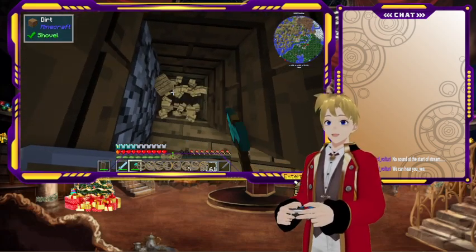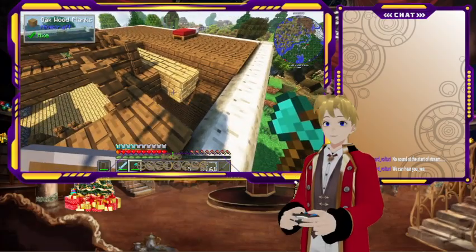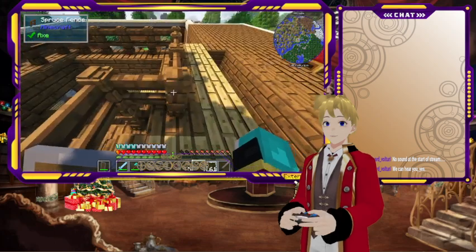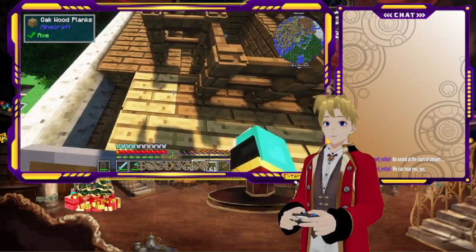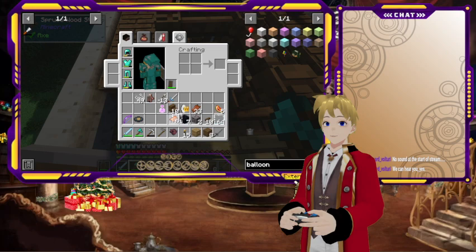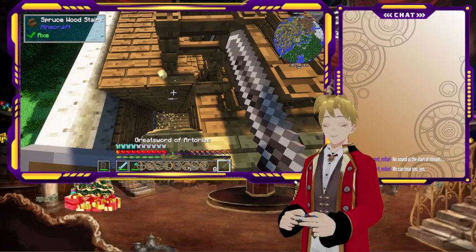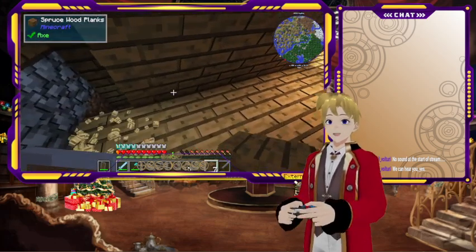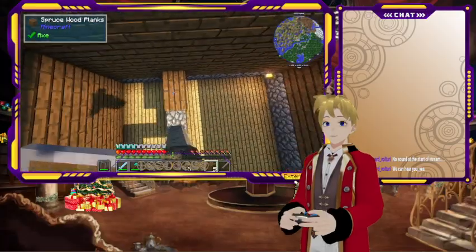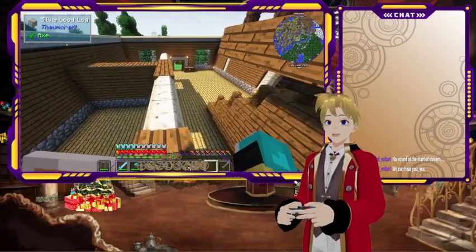You know what? We don't need this here because this is going to lead to the basement. We need some more oak. Actually, no, that might need to be spruce right there. Spruce. Just remove that. What am I doing? Am I an idiot? Apparently. There we go. Yeah, that looks good.